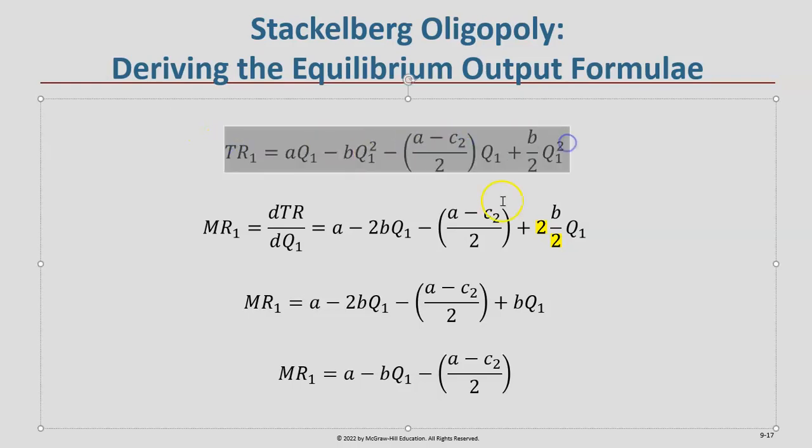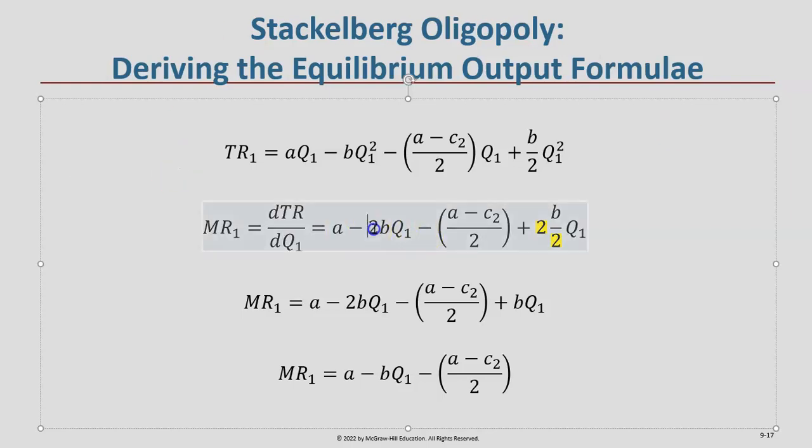And so moving to the next slide, we have this as our total revenue function. At this point, it's a lot safer to take the derivative to compute the marginal revenue function. So the first derivative using the power rule is the only calculus that we need. The marginal revenue is equal to A minus 2 times B times Q1. 2 times B times Q1 is the first derivative of B times Q1 squared with respect to Q1. Minus just A minus CQ1. So the Q1 term goes away when you take the first derivative.